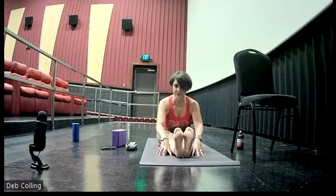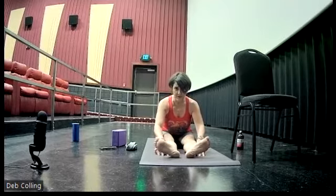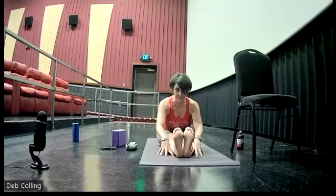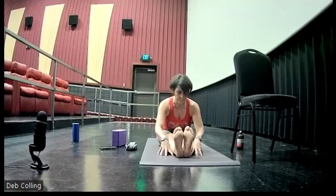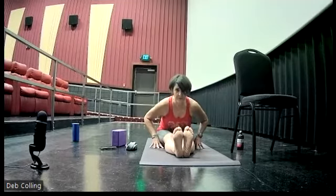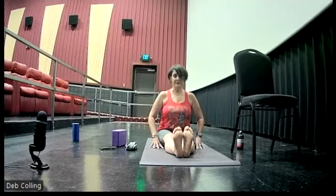Now you might feel this forward fold in your low back and your hips and the backs of your legs. Try not to let your feet drop out to the sides. Keep your feet active. Keep the legs active. Breathe in. And breathe out. Good. Inhale, come back up to center.